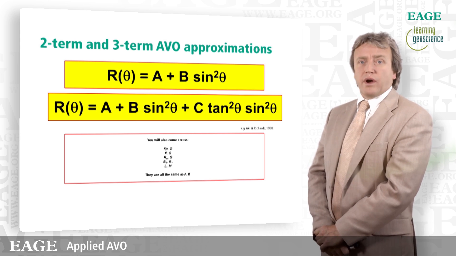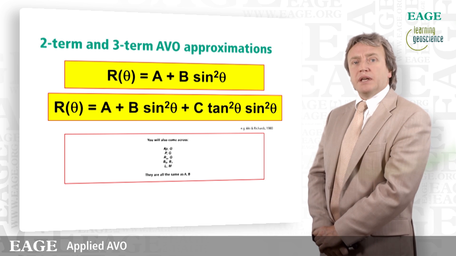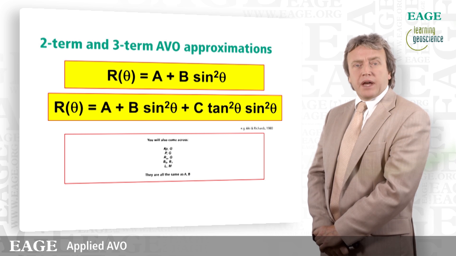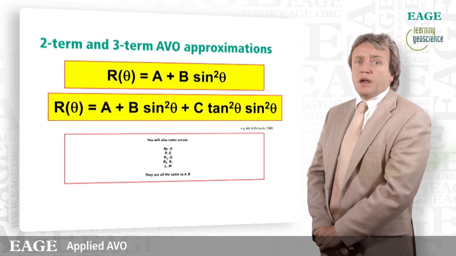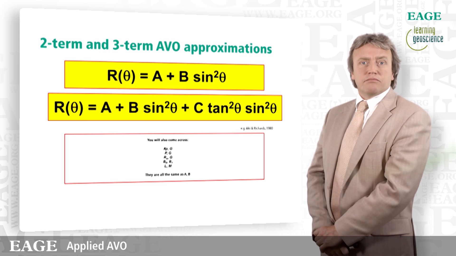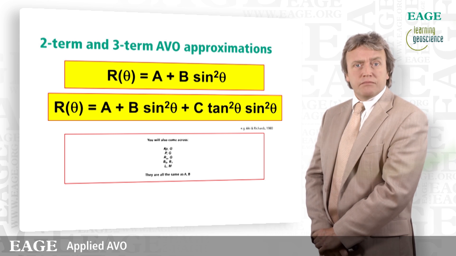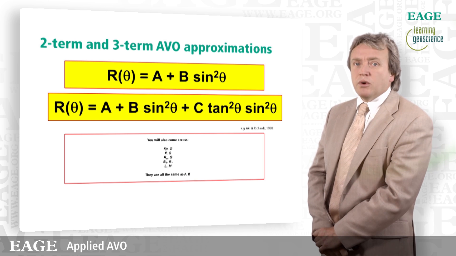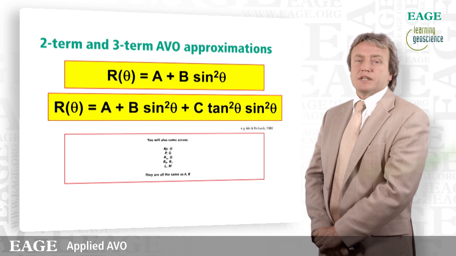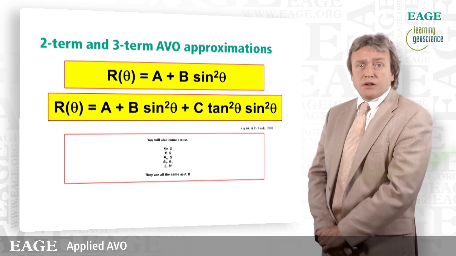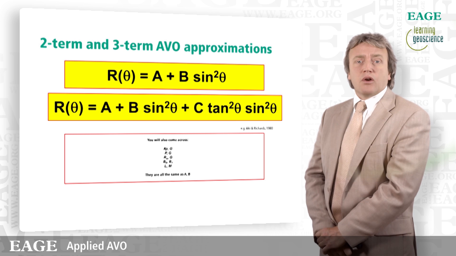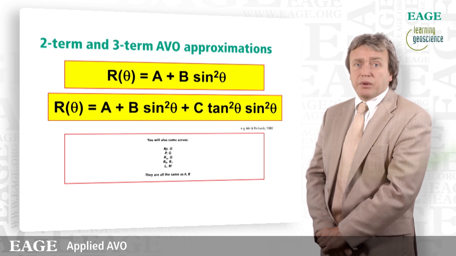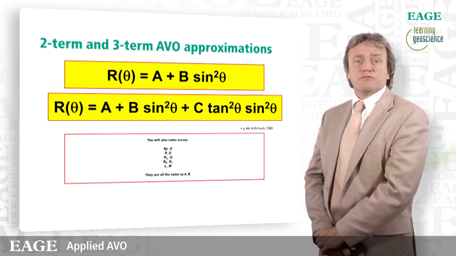There's a second equation lower down which now has three terms: A, B, and C. This is the three-term AVO approximation. A is intercept, B is gradient, and C is something we call curvature. At the base I've listed other terms you might come across: RP, G, P and G, R0 and G, B0, B1, L and M. These are all the same as intercept and gradient. If you ever see in a meeting or in a paper somebody referring to different coefficients, don't worry — they're all the same as intercept and gradient. Quite often we see regional or company variation as to which coefficient references they tend to use.